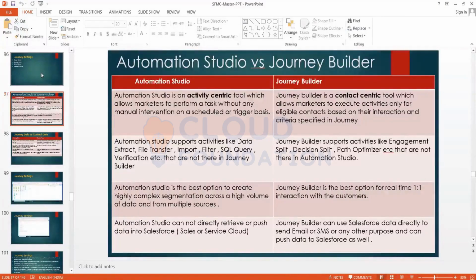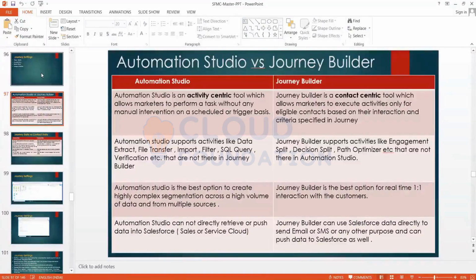Suppose in your employee or student data you want to send something particular, customized based upon a city, to those who are in Bangalore. You are going to start a campaign for Bangalore city.